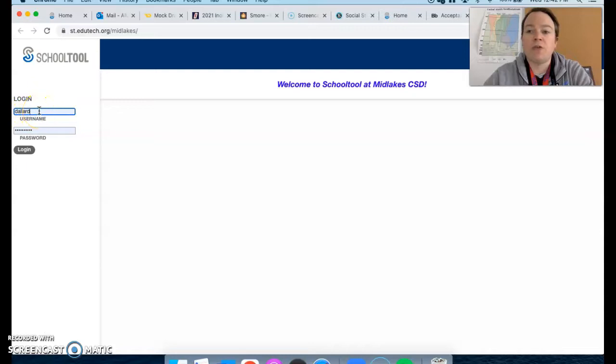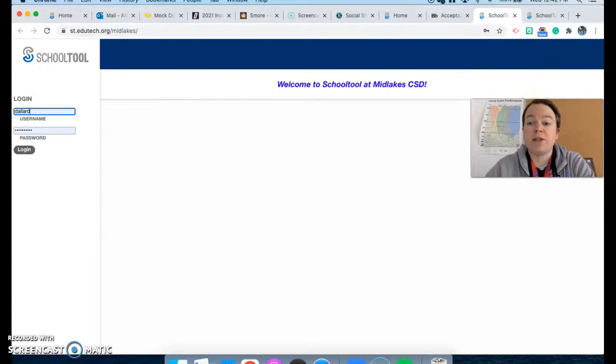Your Mid Lakes student will just put in their first name dot last name and then their student ID for the passcode, and it would allow them to see their grades. When it comes up, there will be a picture, and above their picture there will be their name, and it'll have a blue link button. If you click on that, it is going to bring up their grades.